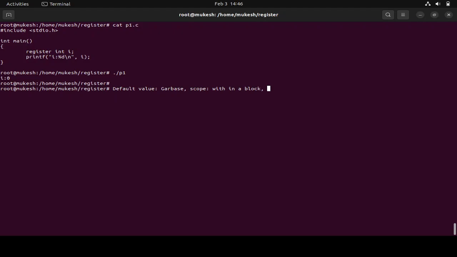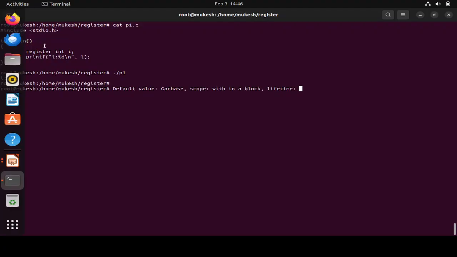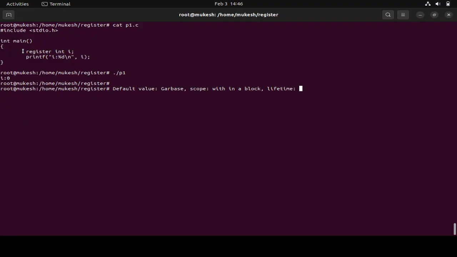Third, lifetime. Again this is the same as an auto variable. The lifetime of a register storage class variable starts when the block or function execution starts and ends when the block or function execution completes.